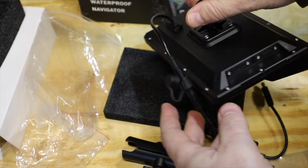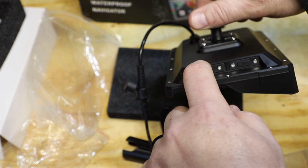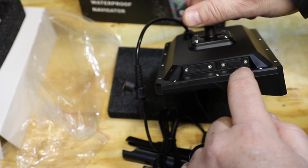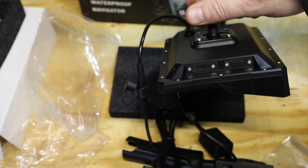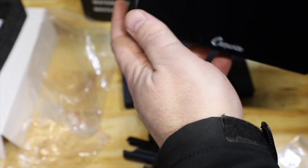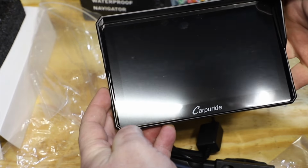They say that this unit can play off a TF card, play video. I don't know that I will ever utilize it for that, but underneath this cover that is actually screwed down, there's a little micro SD card or transflash card. And there's also a power button right there. Ours will be turning on and off with the Spyder as the accessory plug that we put in is key switched. The other thing to note is the fact that they put a sunshade over this to kind of keep the glare off that.